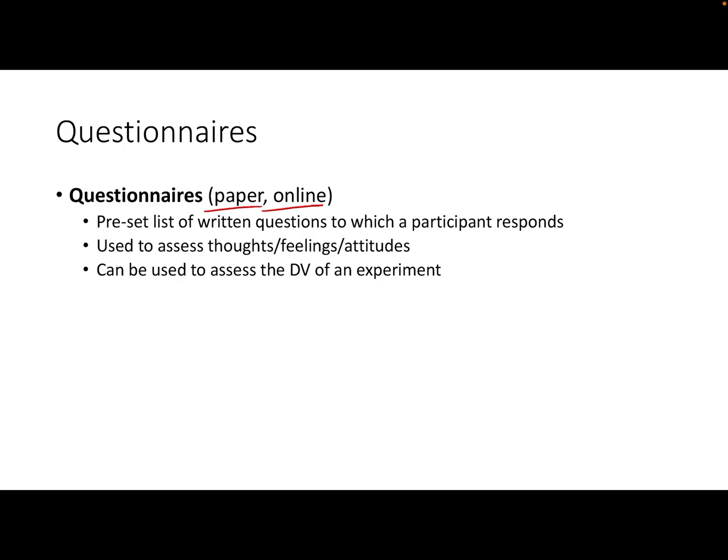They're used to assess thoughts and feelings and attitudes, and they can be used to assess the dependent variable of an experiment. So, for example, we could use a questionnaire in a quasi-study where we're wanting to compare the attitudes, for example, of men and women on a new recycling campaign, or about their exercise habits, for example. Or perhaps we want to compare the attitudes of older participants and younger participants on changing legislation and legalizing recreational drugs, for example. So we can develop questionnaires just to assess people's thoughts and feelings about a particular subject, or we could use it as a way of measuring the dependent variable in a quasi-study.